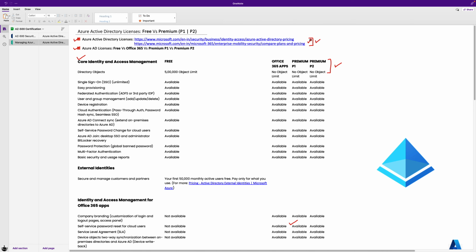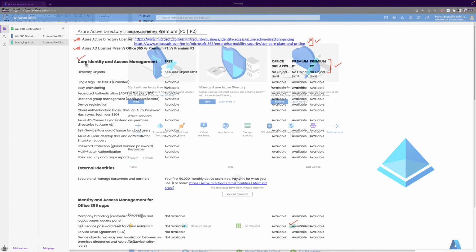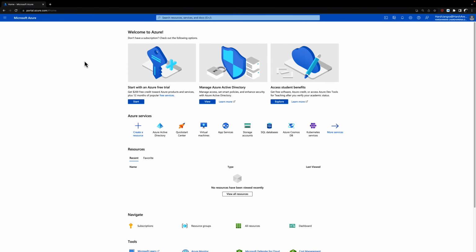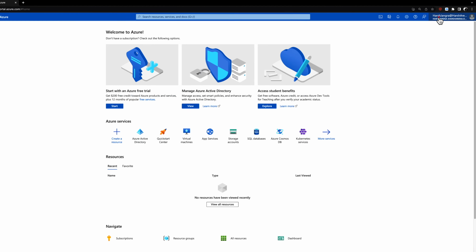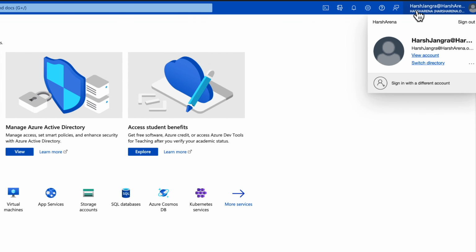What are the differences you can get? And then we can simply wrap up the video for the day. So let's jump on the Azure AD once again and try to review and understand a little bit more with the P2 license right now. Now we are on the Azure portal, but this time I am logged in with my another domain or user account.